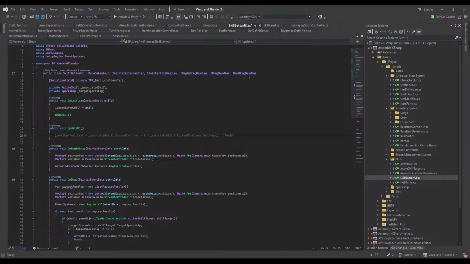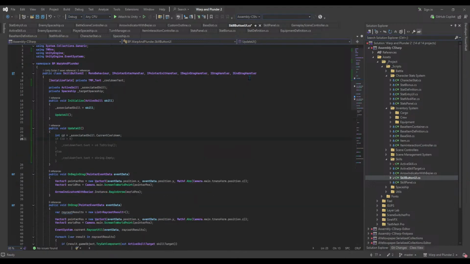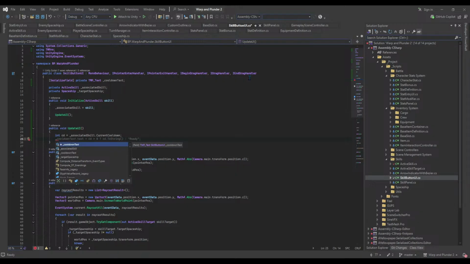So integer cd, cooldown will be the associated skill dot current cooldown, and here we are going to set the current cooldown text dot text.